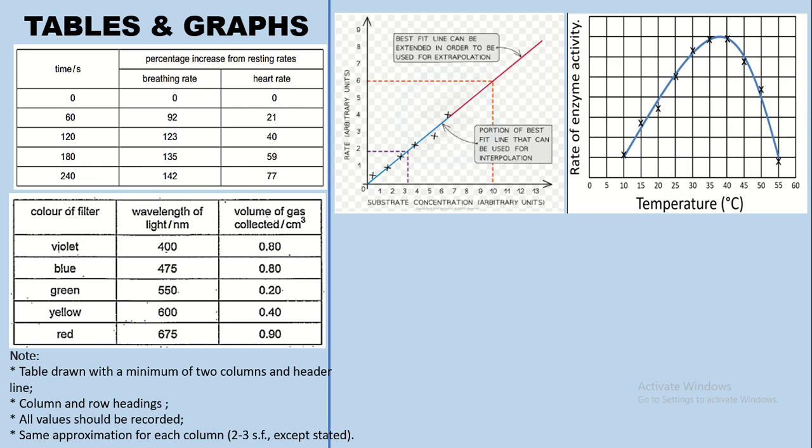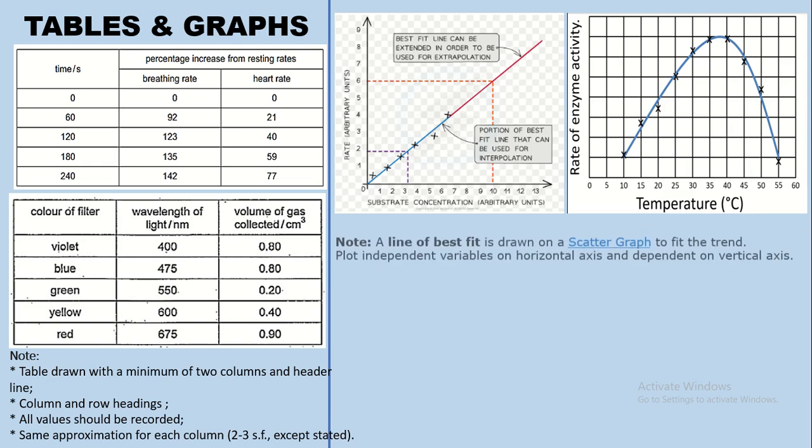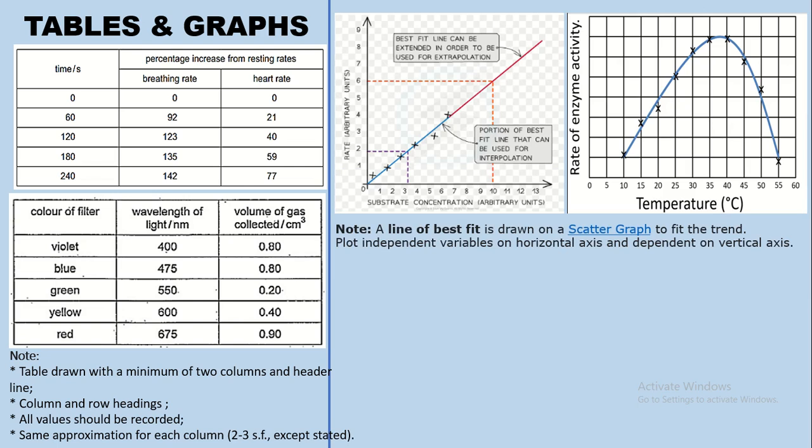So let's look at graphs. There are different types of graphs to expect in IGCSE. It could be a straight line, it could be a curved line. You need to know what you mean by line of best fit. Line of best fit requires you to consider most of the points to be in a pattern, to fall into an existing trend or pattern. For example, the first one is a straight line graph, there, have most of the points rhyming on the straight line, but we can have 1 or 2 or 3 deviating from the line.